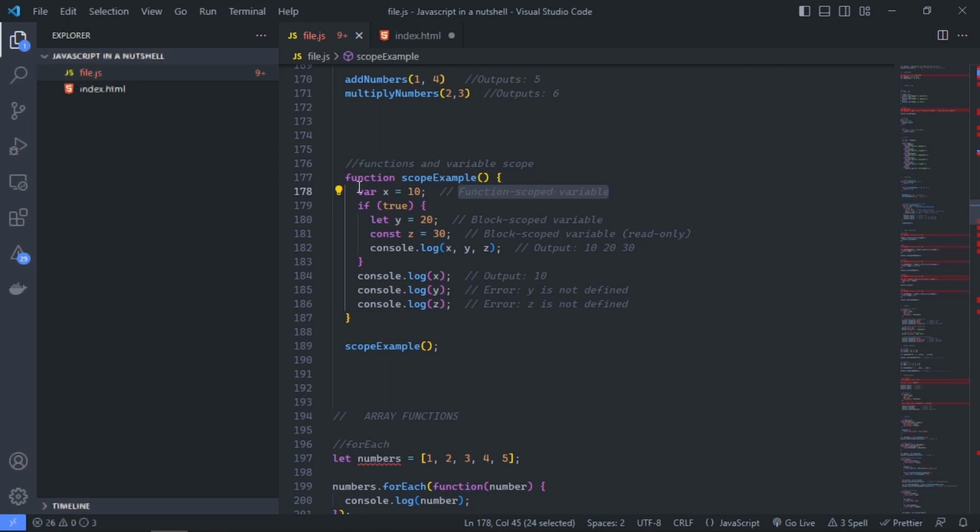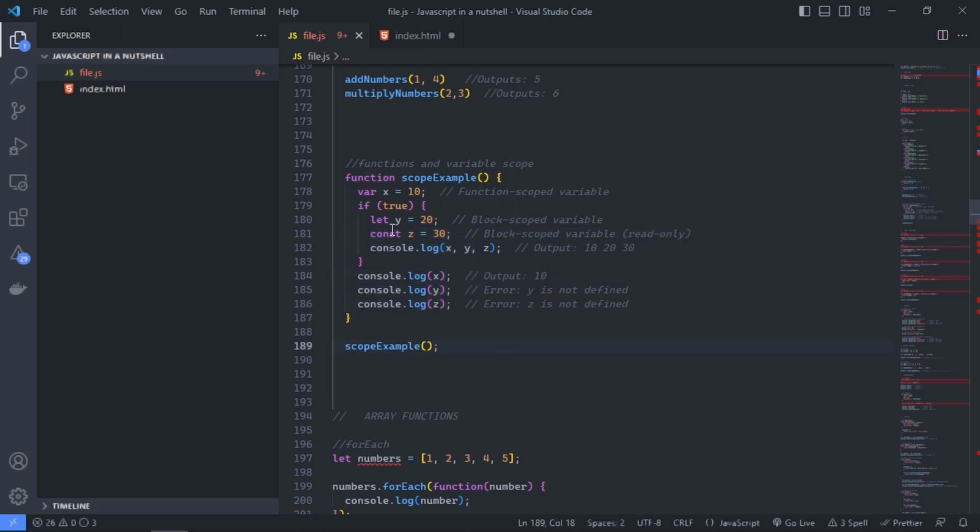Basically, it's scoped, meaning that it's stored in the memory of your JavaScript program and it knows that this variable exists. When you have another block of code, and we'll talk of blocks, a block is denoted by these opening and closing curly braces. For example, the if block is this block where we have opening and closing curly braces around the if. Any variable you declare and initialize inside this scope, which is these curly braces here, is known only inside these curly braces. Once you go out of these curly braces, you can no longer use that variable.